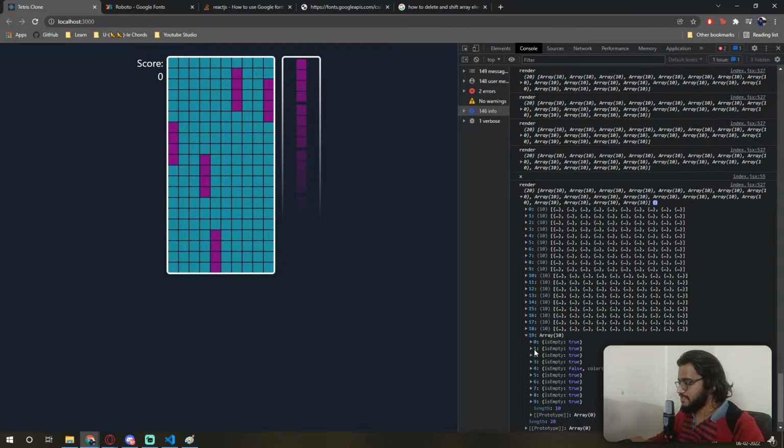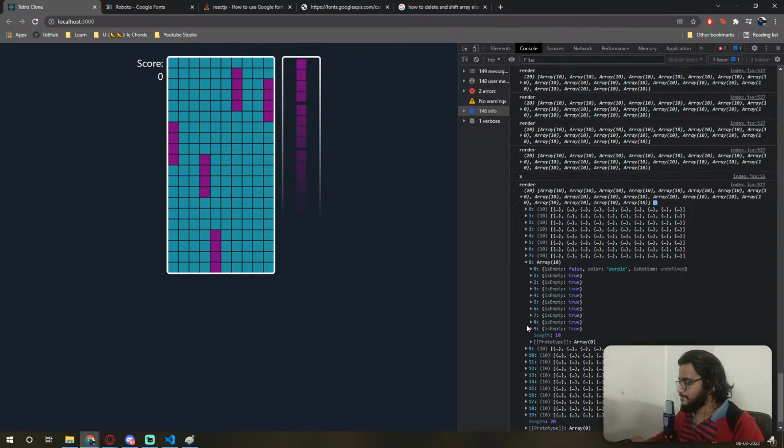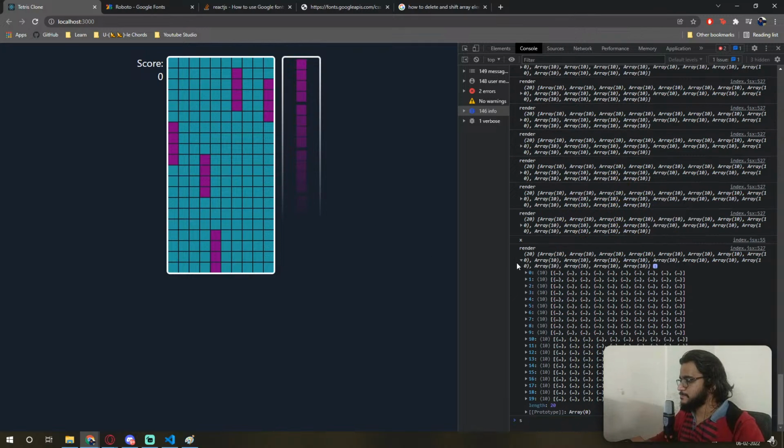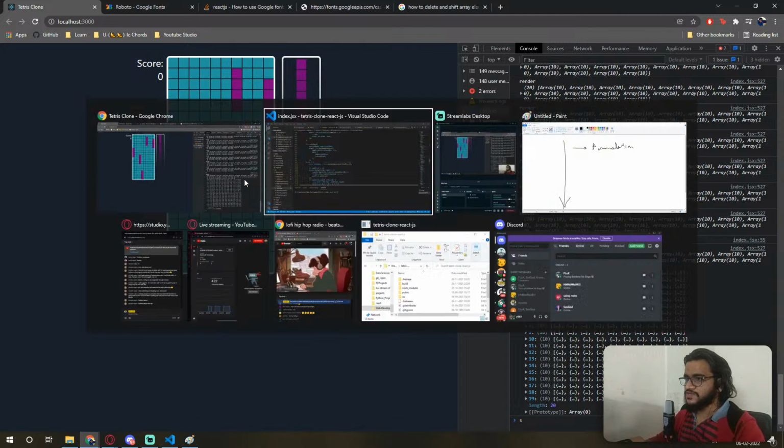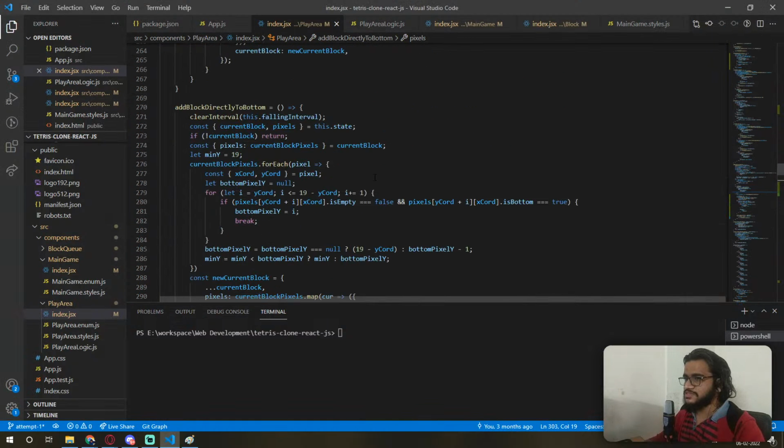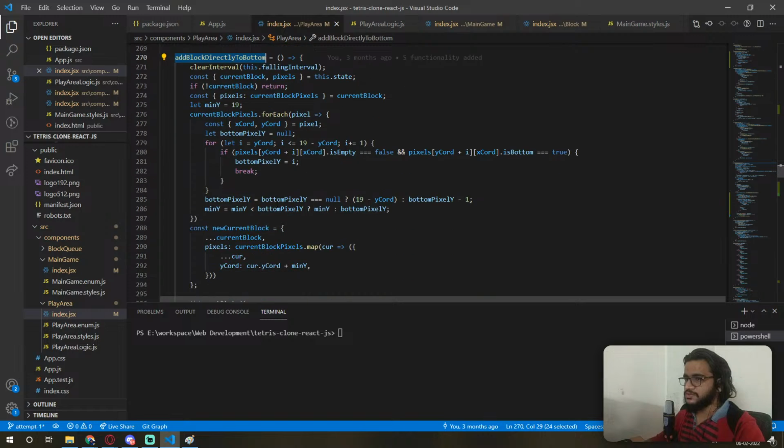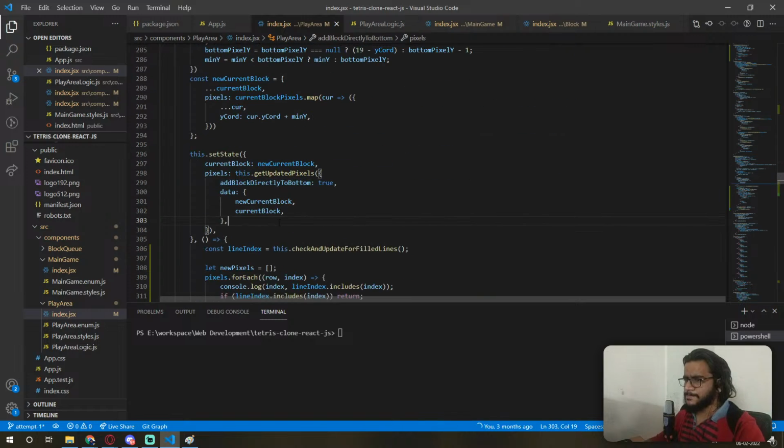There is one in the air, there is one at the bottom, there is one somewhere in the middle. This thing is funny. How this happened, I don't know. Add block to bottom, true.